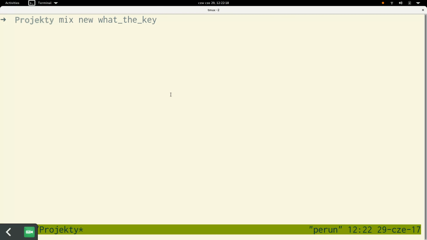Alright, welcome everybody. In this episode we're going to take a different subject than the two previous screencasts, and instead of focusing on Docker and deployment, we will focus on building and test-driven development with Elixir. The application I want to build to show you how testing in Elixir works is a pretty simple one.